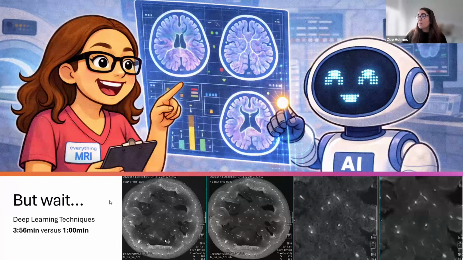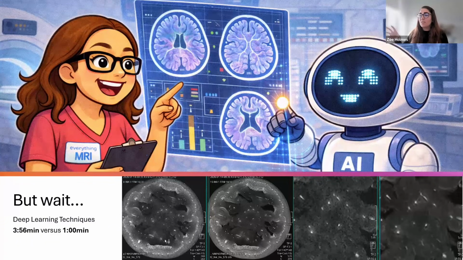Now, it's been great talking about all the stuff to do with MR, but we haven't really spoken about deep learning, which is something that's new and hot off the press and has been coming in and around the MR space for the last few years. So another thing that was beyond this, because I could ramble on for ages, was parallel imaging techniques, which we might be able to cover later on with Everything MRI. There's lots of educational things coming out, but I just wanted to touch on the role of deep learning.